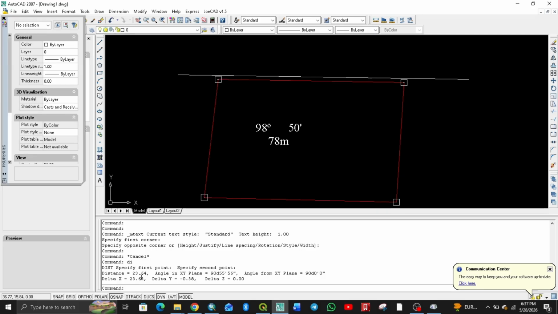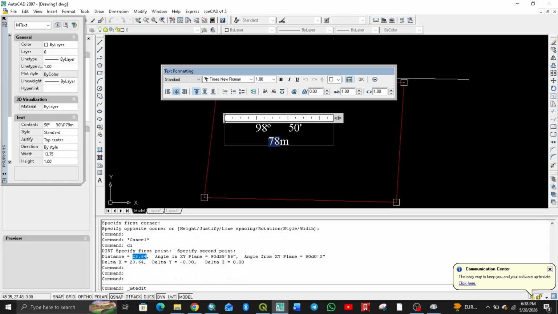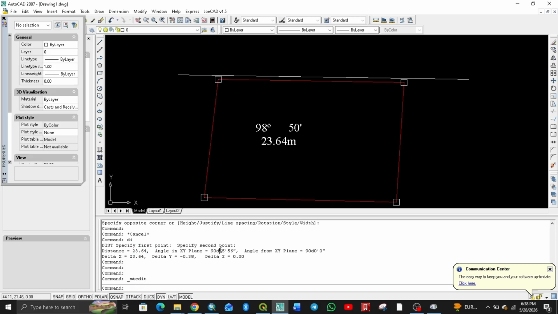So let's copy our distance. Our distance is 23.64. Copy this, paste it here, 23.64. Then our bearing is 90 degrees 55 minutes 56 seconds.